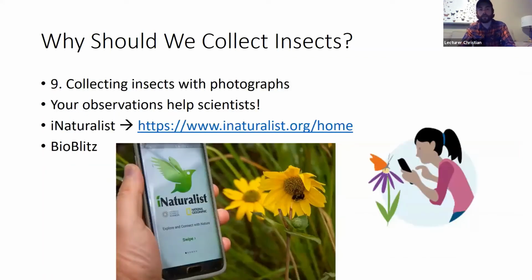So another really cool thing to do is collect insects with photographs. As you learned yesterday from Autumn, you don't always have to kill insects to collect them. So thanks to modern technology, apps like iNaturalist have come up, and I'm going to show you what iNaturalist is real quick.